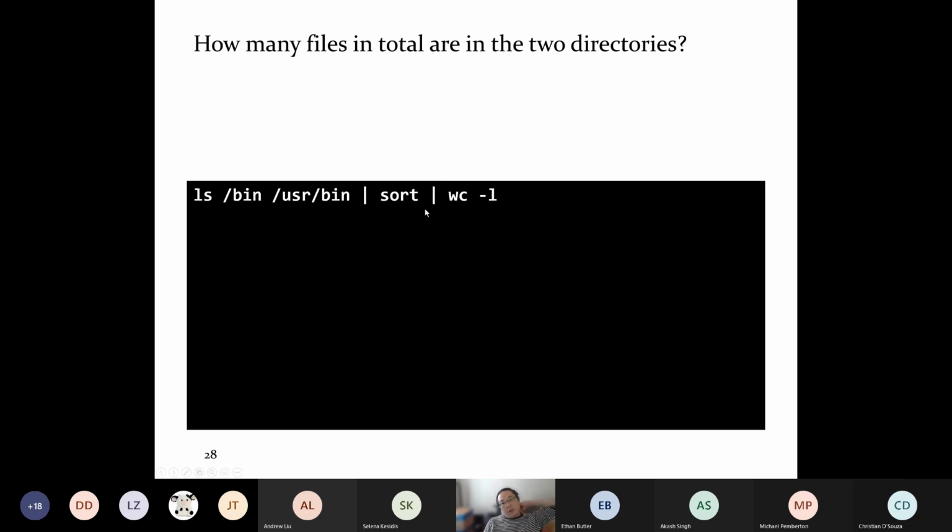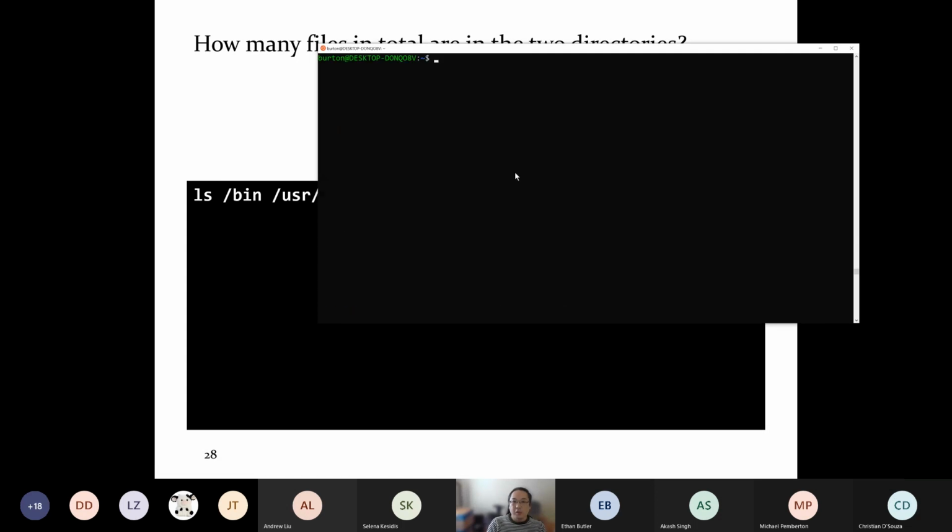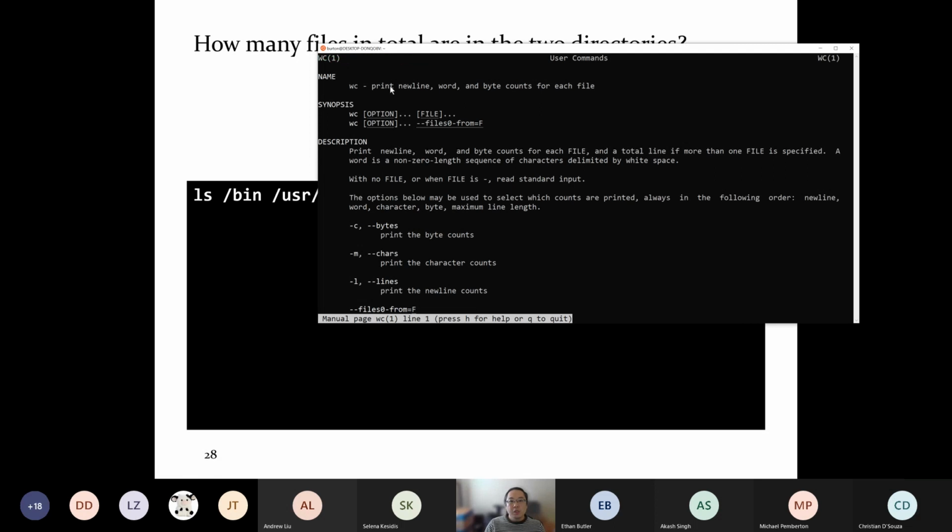So I can do that. Instead of using less to display the contents of both directories, I can send the output of sort to this program called wc. First of all, let's look at what wc does. wc prints newline, word, and byte counts for each file.